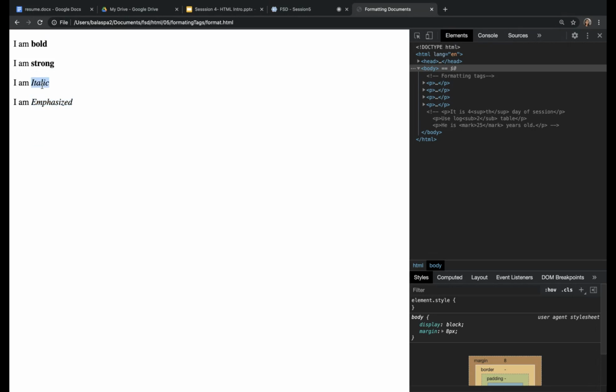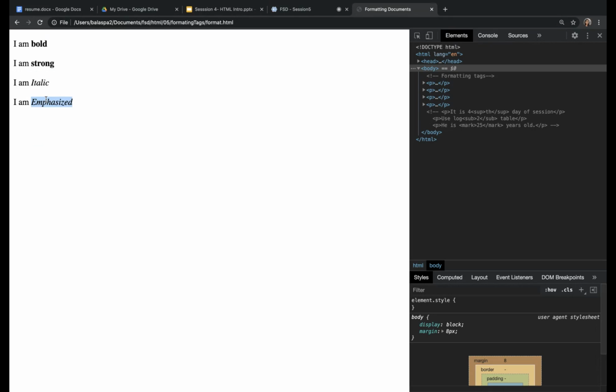When you just use italic for design purposes, it is italic. When you want to emphasize something, what is the meaning of emphasize? It is the same kind of place where importance can be used.